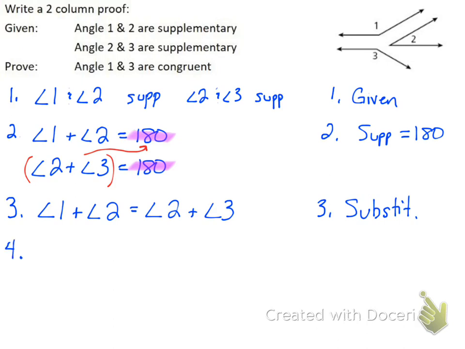And then, again, I want to prove that 1 and 3 are equal to each other. So when I'm done, I just want to have this on the left-hand side and this on the right-hand side. So what I have here is that angle 2 is on the left-hand side and the right-hand side. So if I were to subtract an angle 2 over to the other side, angle 2 minus angle 2 is equal to nothing. And so with my fourth step here, getting rid of the 2's on each side, I get angle 1 is equal to angle 3. And I did that by doing a subtraction property.